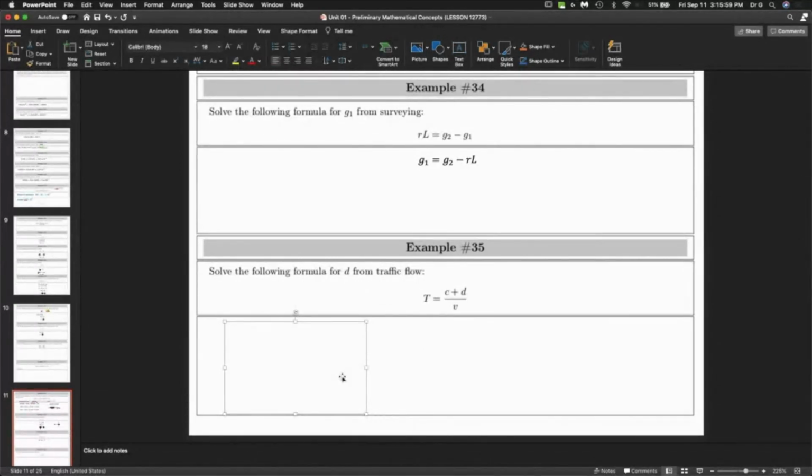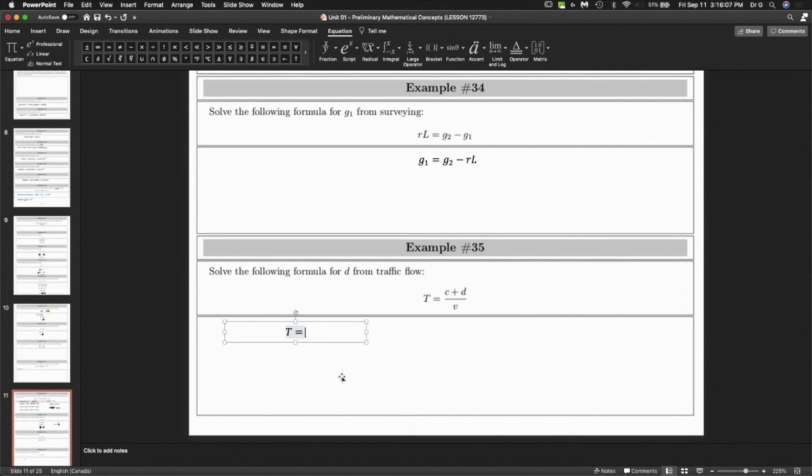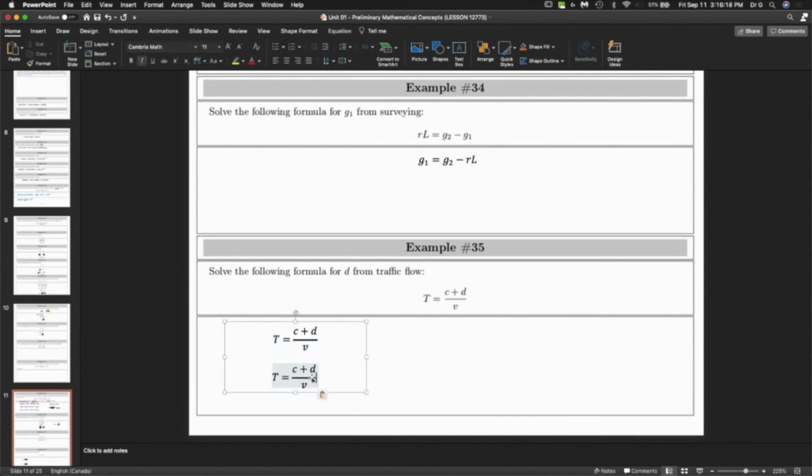This time I'm going to copy the question. So there's a question. This question is actually a fraction equation or a rational equation. So the first thing I'm going to do is write it as t over 1, because we understand that there's a 1 underneath. The 1 is understood to be underneath. And then the next thing is you can cross multiply. So I'm going to take my time with this one.